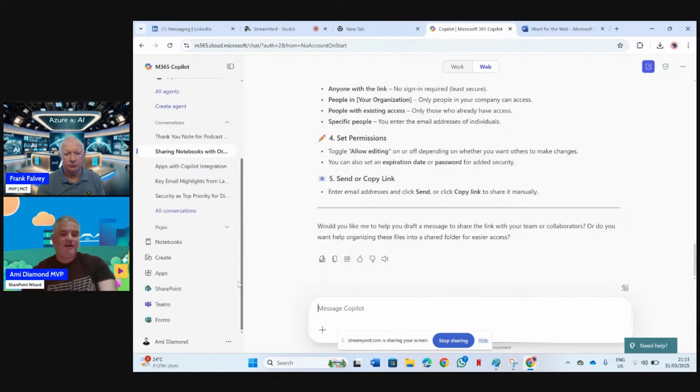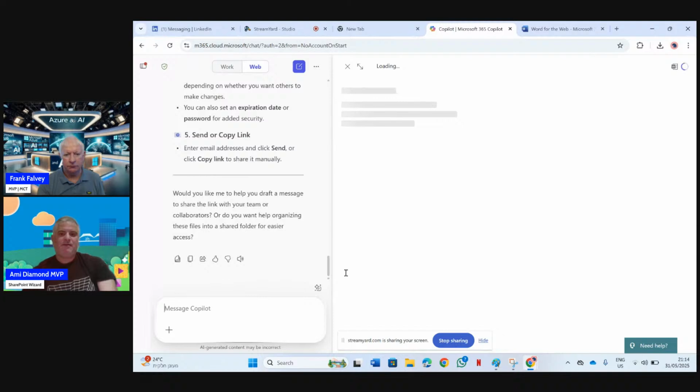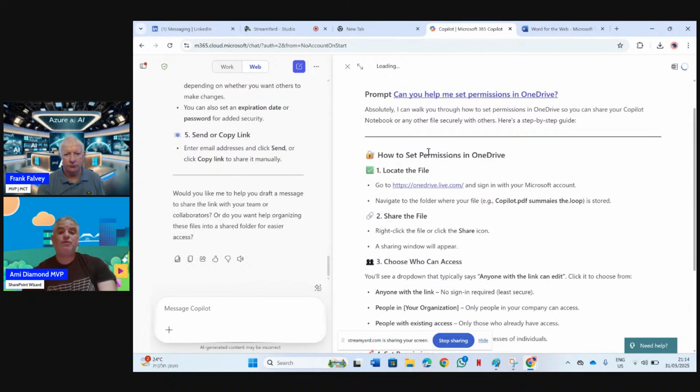So that's that. And then you have the pages, which are, once you write a prompt and you want to keep it, you can add it to a page, which is actually a Loop component. If you add it to the page like this, then you can continue working with it.